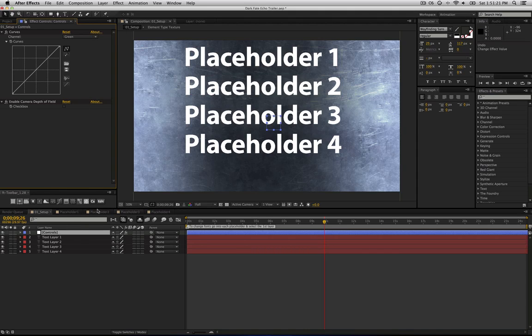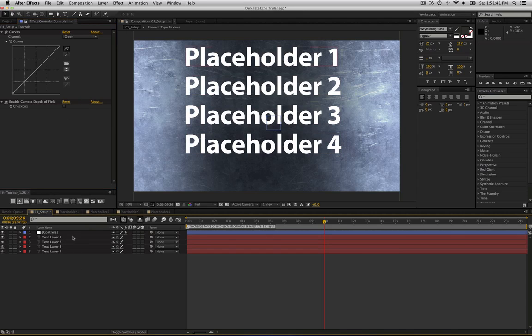Also, if you're doing some editing in any of the placeholders or in the final composition, you'll probably want to disable the depth of field, leave it unchecked, just because your After Effects program might freeze up, and that's obviously a problem because you lose all your progress and you have to restart, etc.